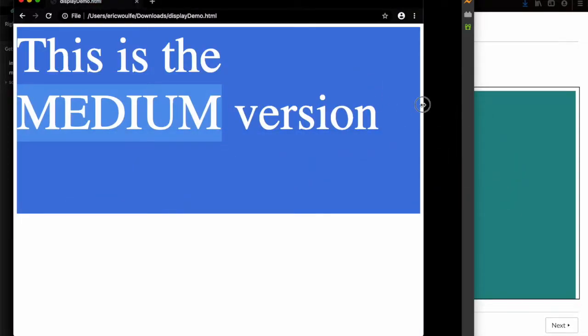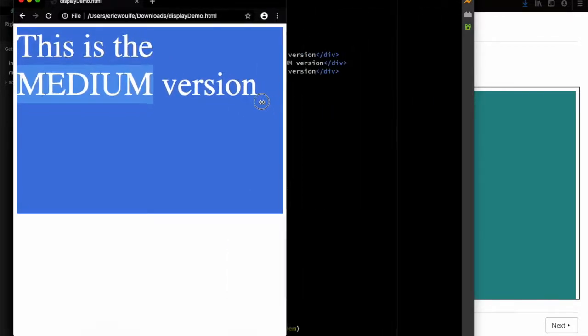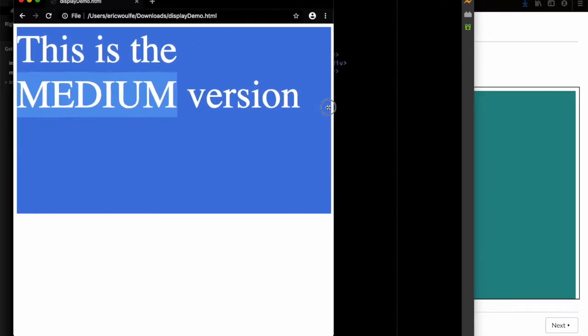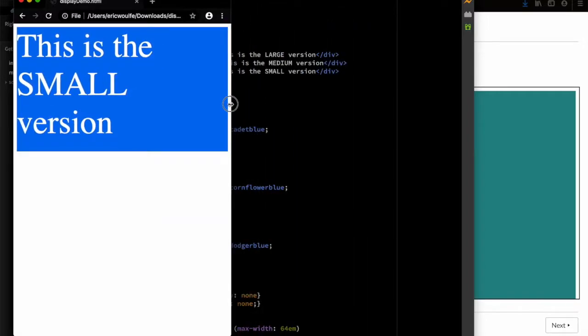Same deal here. We've got VW managing the size, and you'll notice as my size increases or decreases, the text is maintaining the same relative size based on the same relative size of my container. And lastly, and leastly, by size anyway, here's the small version. So this is div.small.